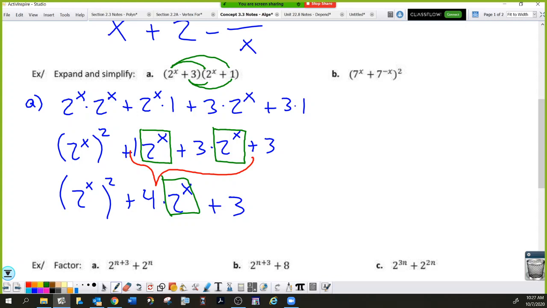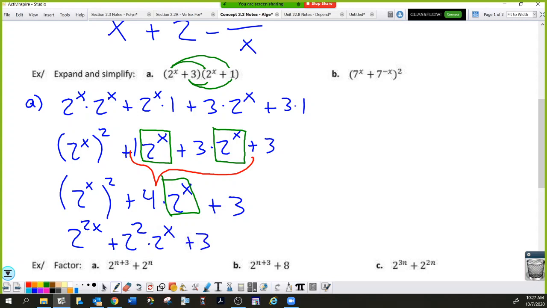Mr. McCutcheon? Yes, sir. Couldn't you write the 4 as 2 squared and then combine 2 and the x? Absolutely could. So we can take this even further. I could do what Chris said right there in the middle, and on the front, I have a power to a power. When I raise a power to a power, what does that give me? You multiply them. Whenever you raise a power to a power, you're supposed to multiply the exponents. Like I said, I'm going to have to clear this, okay? I'm writing really big. But whenever you raise a power to a power, your job is to multiply the exponents. So you have 2 to the 2x plus. Now, Chris said, isn't 4 a base 2 number? Yes, it is. It is 2 to the 2.